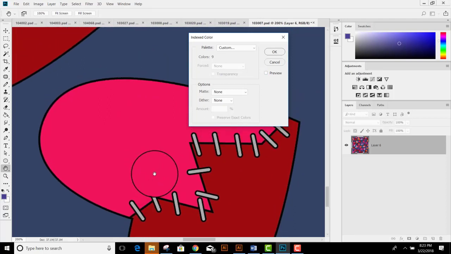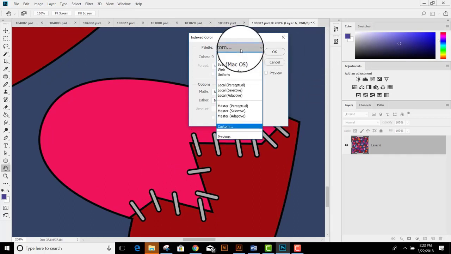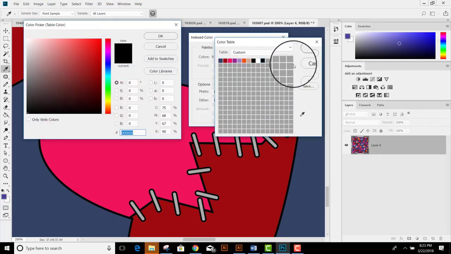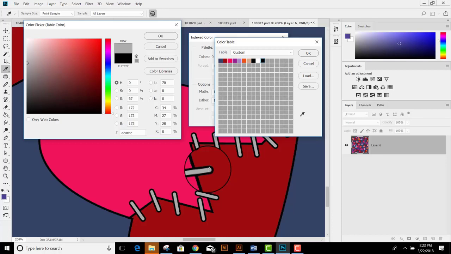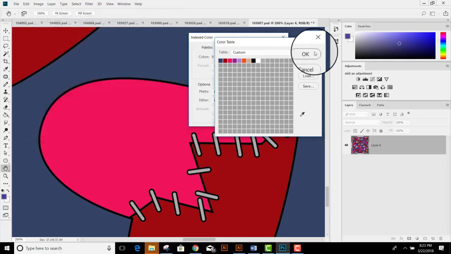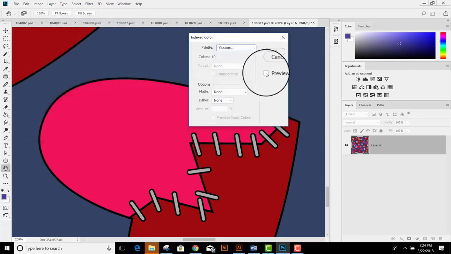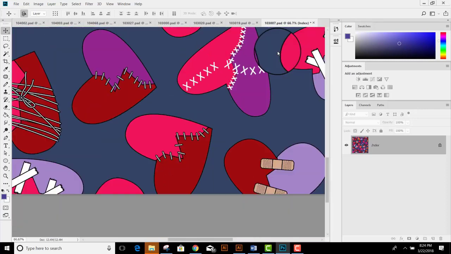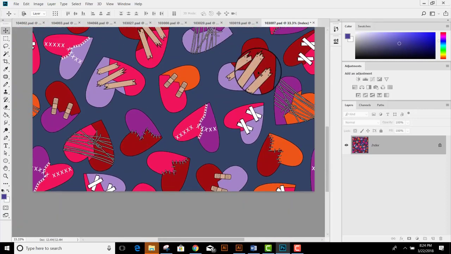So let's get that color, and then we'll do a color reduction in order to get rid of that color. So we're going to click on custom again, and we're going to pick one more swatch. We're going to grab that gray, click OK, click OK, and now we can check preview, and this time nothing's changing. So I'm going to go ahead and click OK. And I've just indexed now these colors.